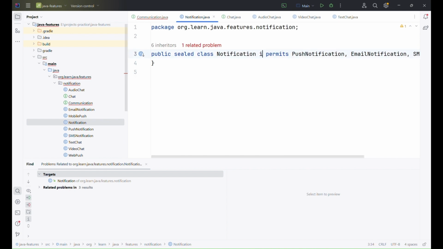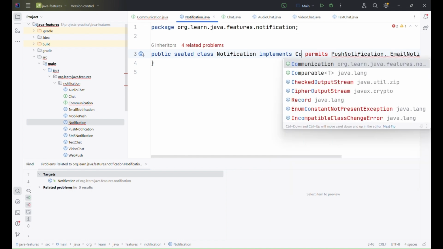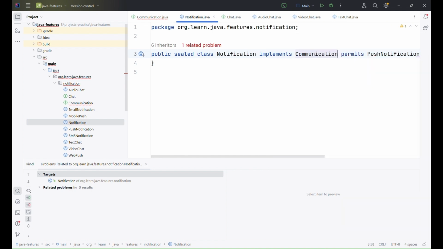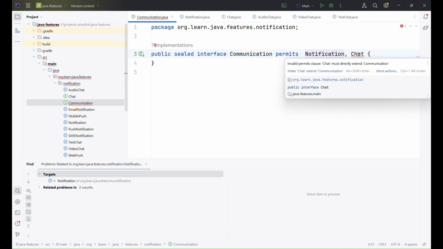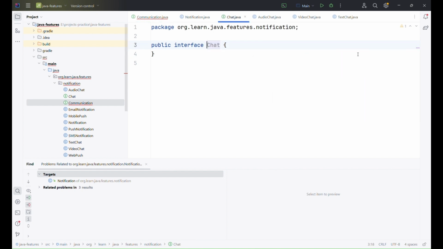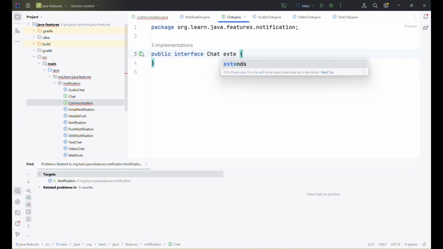This notification class should implement the communication interface. Now let me go back to the communication interface. Here the error related to the notification is gone. Now we have a problem with the chat, and it is saying that this chat interface should extend the communication interface.